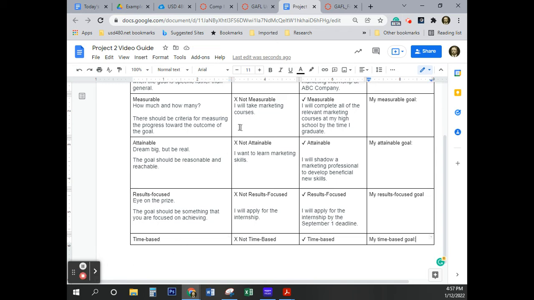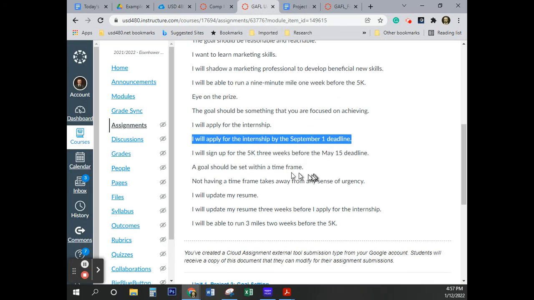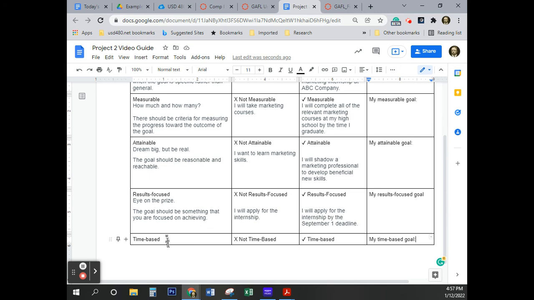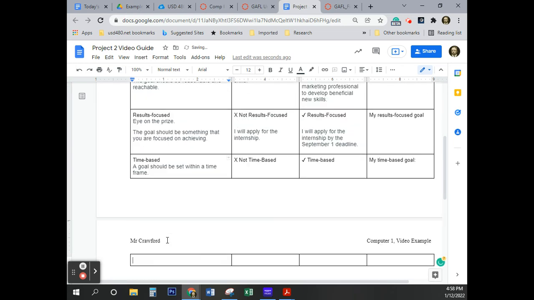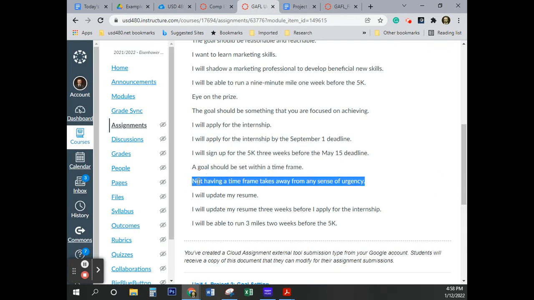Okay, and for your time-based goal, it will be coming back to the idea that you should have a time frame, okay? Control C. So as you're preparing for this objective of being able to, you want to get on the team, and one of the things you specifically are going to work on is your free throw performance. Oops, okay, no problem. We'll fix that in a minute. It may do that on yours. It did that on a lot of people in class, so it's not an issue.